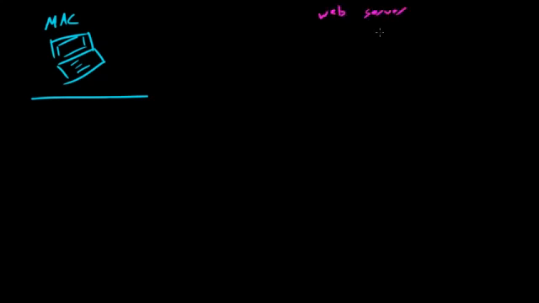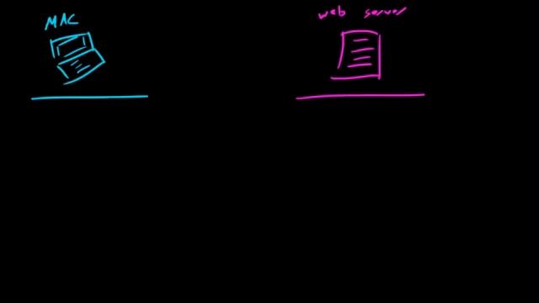So here's a MacBook with a screen, and we'll draw a little keyboard right there. Wow, this is a pretty terrible looking MacBook, but oh well. So this is your Mac, and we'll say that you want to view a website. The web server is going to look something like this. Unlike the last example, where a guy was talking to a girl trying to get his number, now we have a Mac talking to a web server trying to get a website.